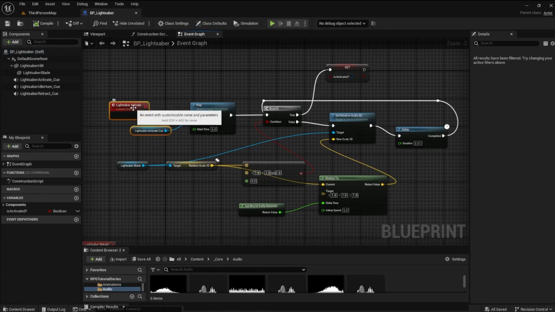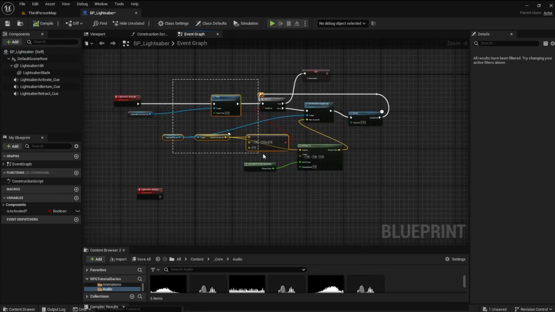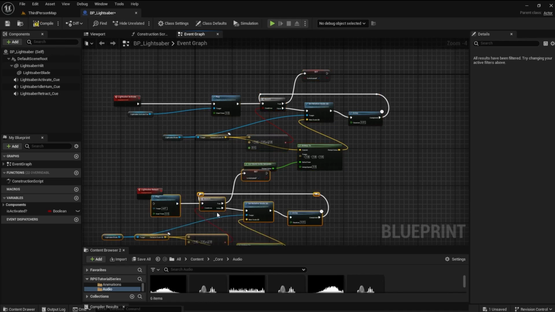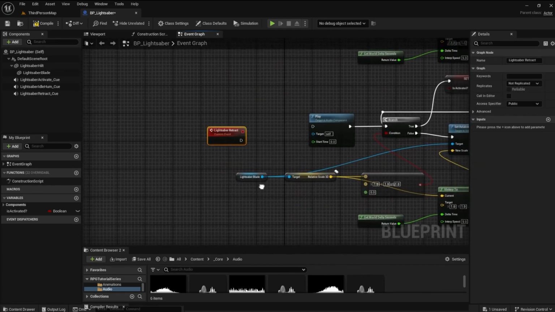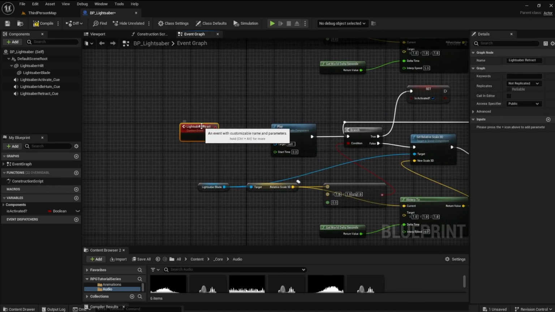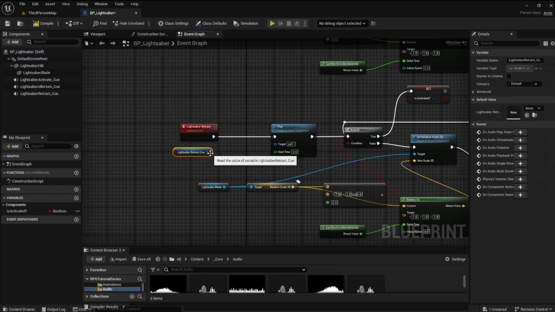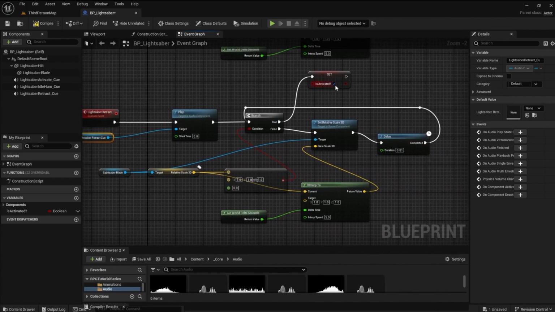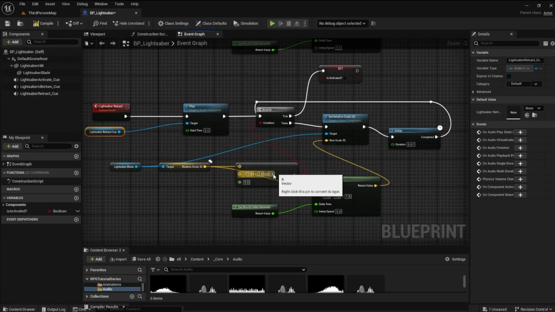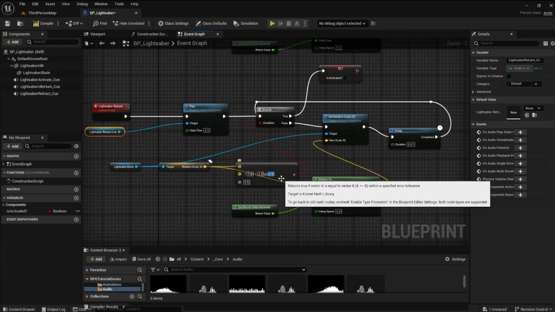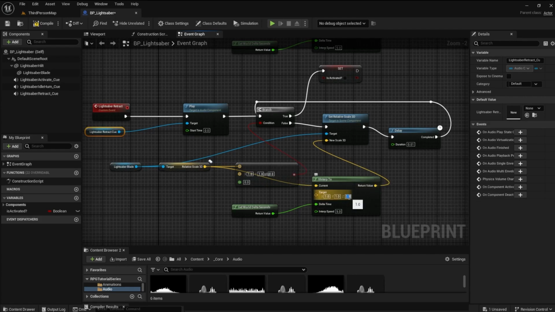Duplicate everything except the lightsaber activate and the sound file and paste it below the other nodes. Connect the play to the lightsaber retract event. Drag the lightsaber retract cue and connect it to the play target. Untick the is activated box. Set the Z value to 0 in the equal node to do a check to see if the lightsaber has been deactivated. Set the Z value in the V interp2 node to 0 to make sure the blade goes to 0, or in other words, switches off.